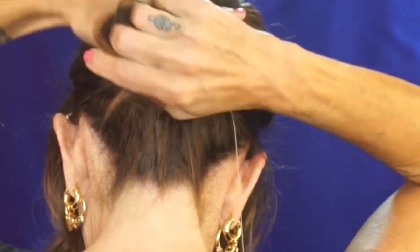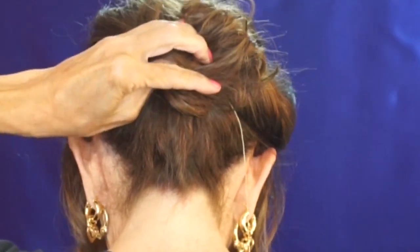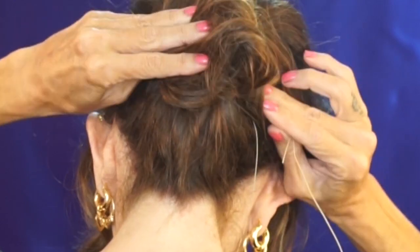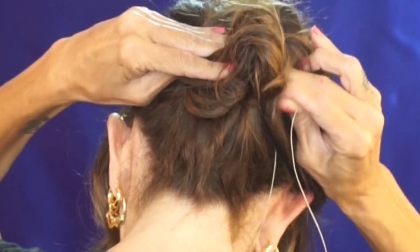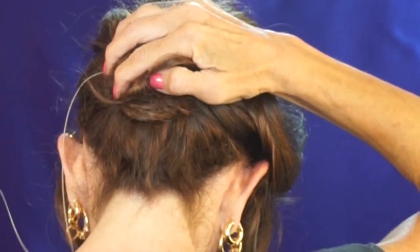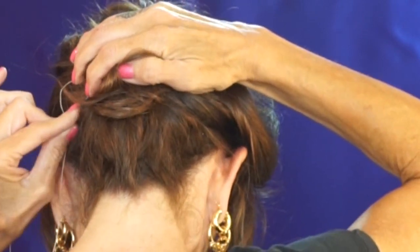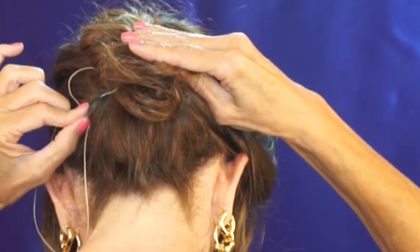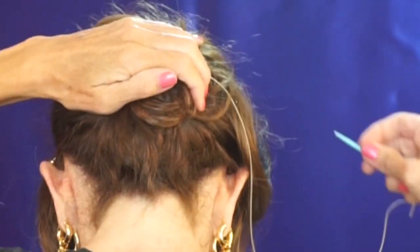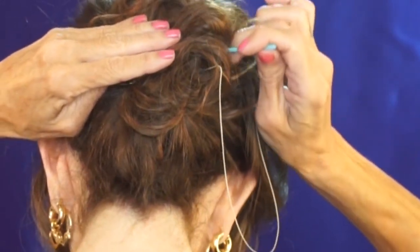So now I'm going to take my hair and I'm going to run my needle back through and I'm going to weave it. I'm going to do it one more time and then I'm going to see if it may be able to hold on its own without my hand.